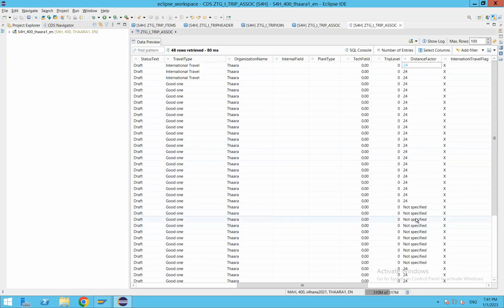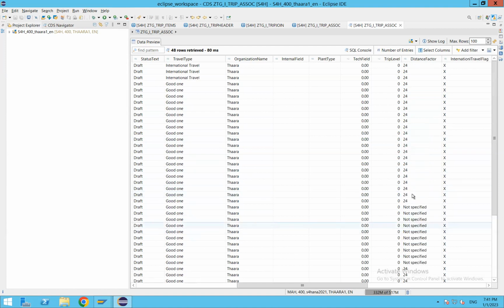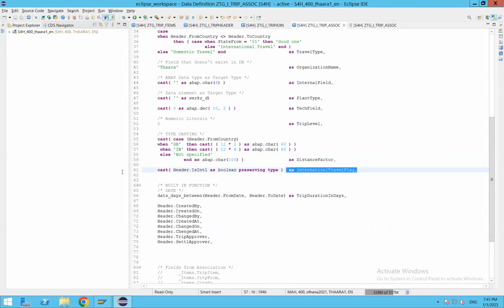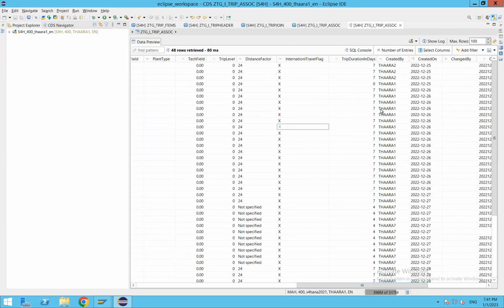And in this case, if you see, both types of values are being displayed. Okay, and this one is to demonstrate the flag value here, preserving type whatever we have here. So this is international travel, and we go further.